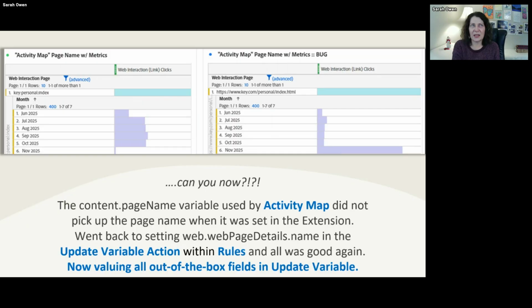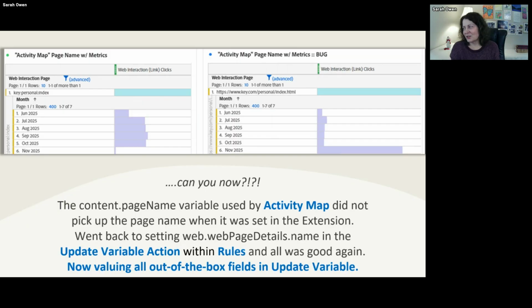When you use the AEP Web SDK experience event field group in your schema, you get web.webpagedetail.name. Before, it was getting valued up in the rule and it was hunky-dory, but when I moved it, it was not hunky-dory.